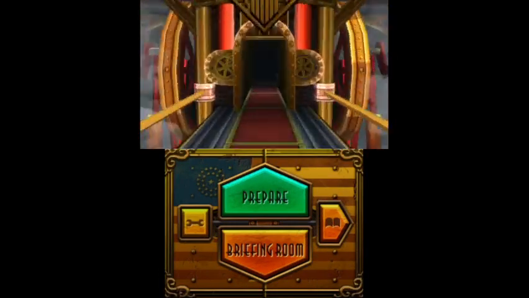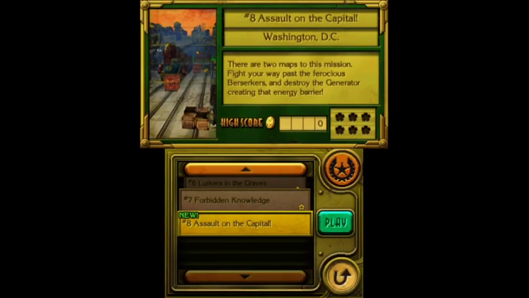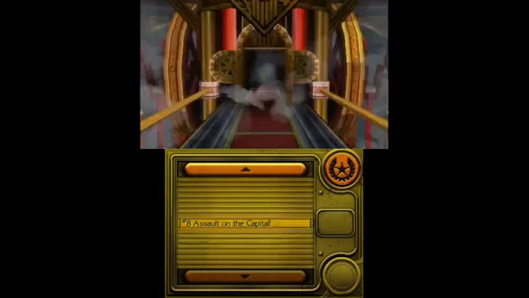Alright. It is 9 o'clock. There are 2 maps to this mission. Fight your way through the ferocious berserkers and destroy the generator, creating that energy barrier.